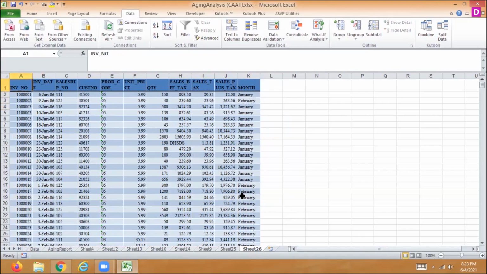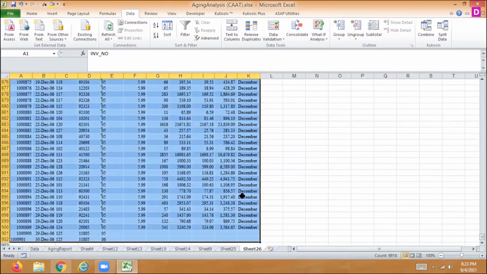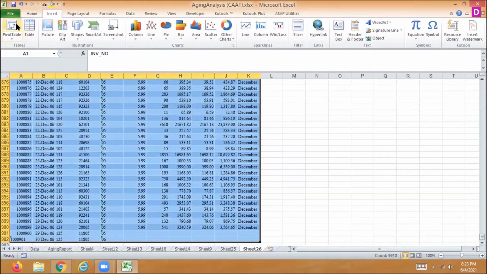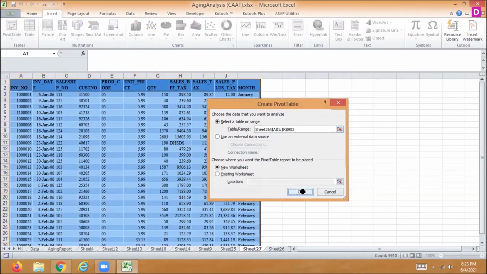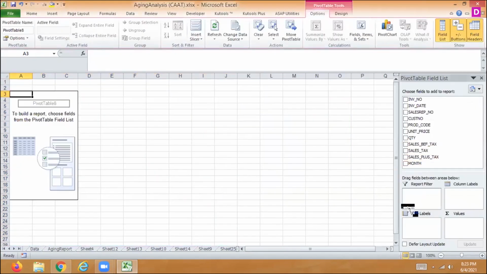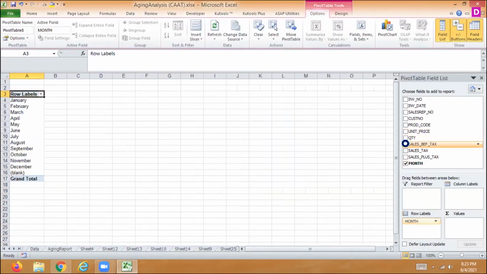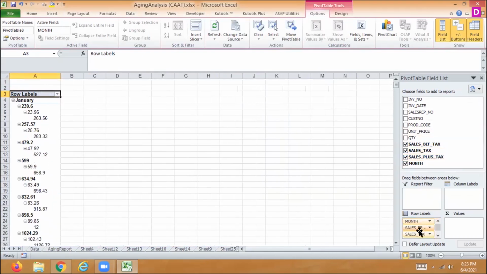Now I am doing it with the pivot table. Month, sales before tax, sales tax, sales plus tax.